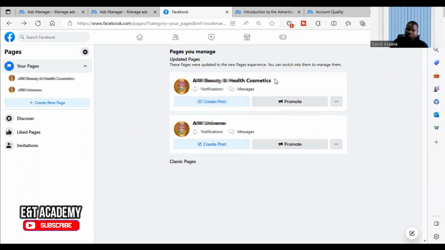Secondly, you have to choose a different category. If this one was health, beauty and cosmetics, you can choose health and beauty. It is a bit different. It's not exactly the same, but if you choose the same category for the two and use the same name, they will disable it again. And the same goes for the description. So make sure you choose a different name, a different category, and a different description. It could be similar, but not exactly the same.